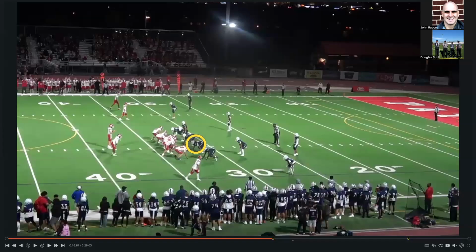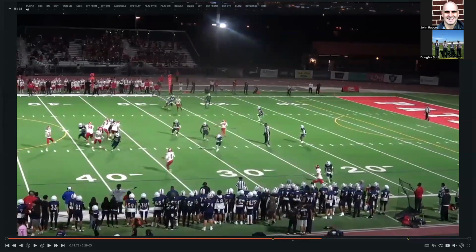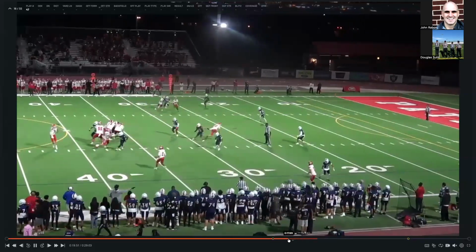So initially, when you look at this action, generally we're coming up, and a lot of times the hand placement is on the shoulder pads, trying to get leverage on the offensive player. The defensive tackle is trying to get leverage there, and there's times where the hand just slips up, or he grabs a jersey and extends up, right? This one seems more high and straight to the head. So therefore, I would upgrade this to a personal foul, unnecessary roughness, just based off the action that's taking place on this.